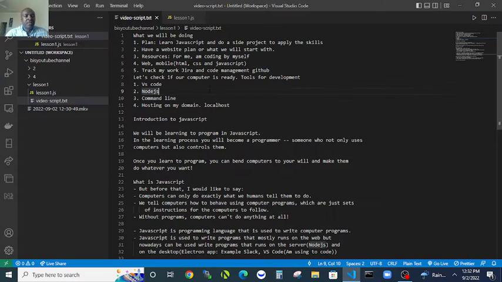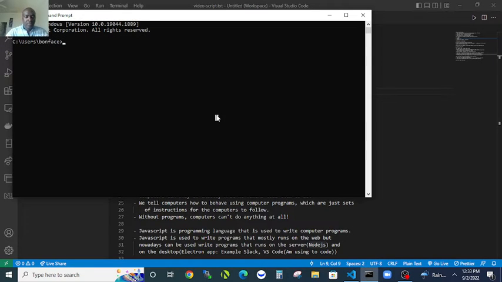Okay, let's check our system to make sure it's ready for taking us through this journey of programming. So I have VS Code, which I will be using for coding. You can download it on Google or from the Microsoft website. Then I have on my computer, make sure that I have Node.js running, and here I can test it quickly.